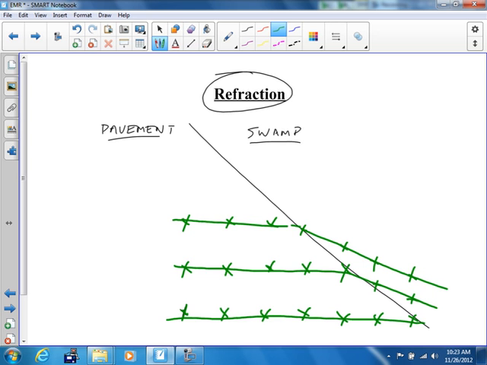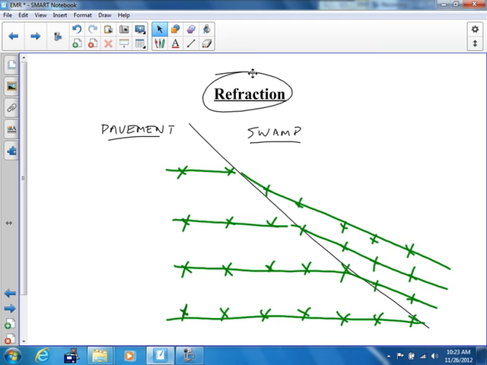If we look at a few seconds later, once again, these soldiers have traveled further. These two guys are still traveling the same speed. This guy's now in the swamp. This guy's definitely in the swamp. These guys are still in the swamp. So they're all going at that slower speed. We join them together, it's going to look like this. The direction of motion of this wave was this way. The direction of motion of this wave is now this way.